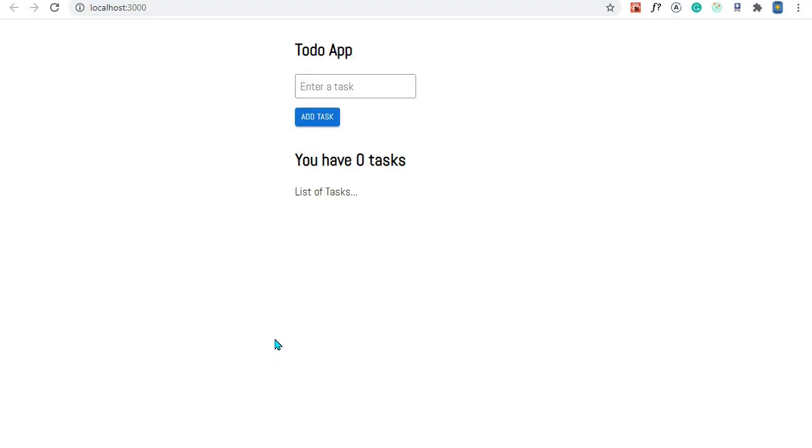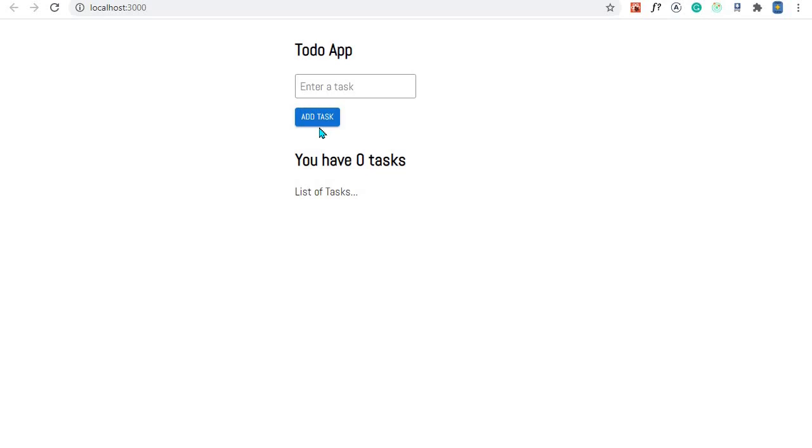In the last section, we successfully added a to-do to the database, but at this point, the user of our application doesn't know what is happening whenever they add a to-do to the database. So we want to show some cool success message or error message, or even a loader whenever they are performing an action, so that they know that something is happening, whenever they click add task.